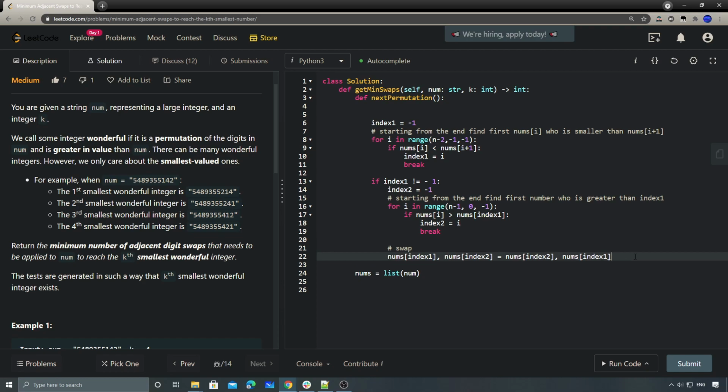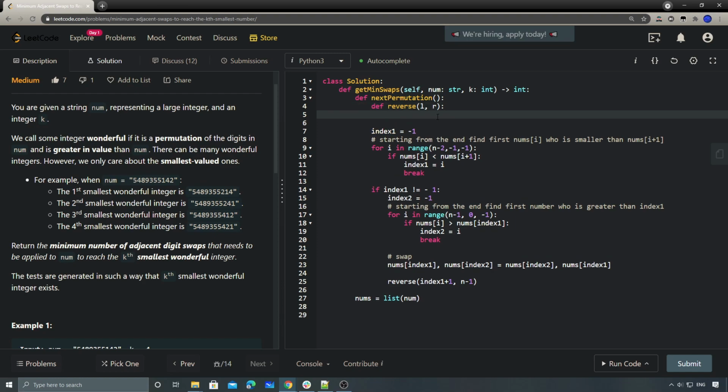Okay. And after this one, what do we do? We reverse, from index1 plus 1 to the end, which is n minus 1. And we can maybe write a helper function here to do the reverse, or I think Python has a built-in function.